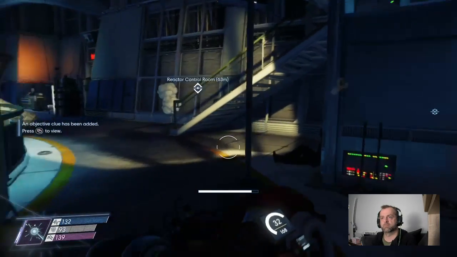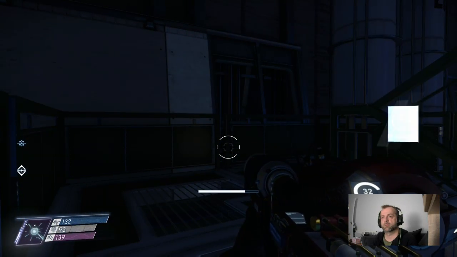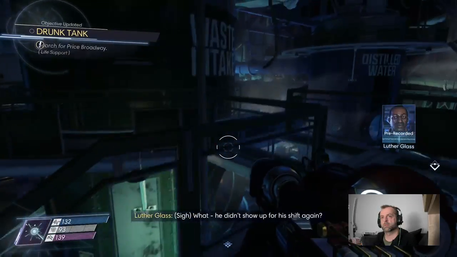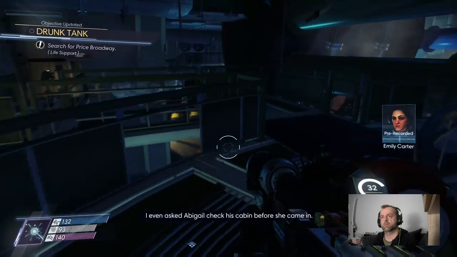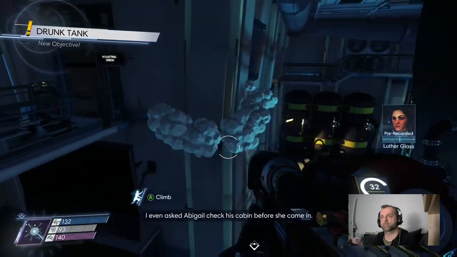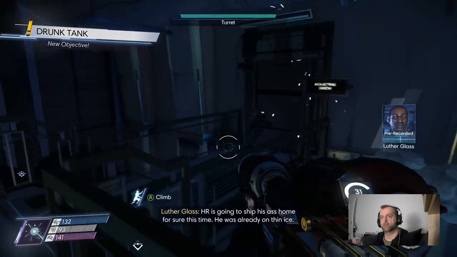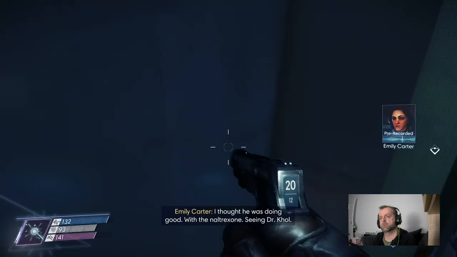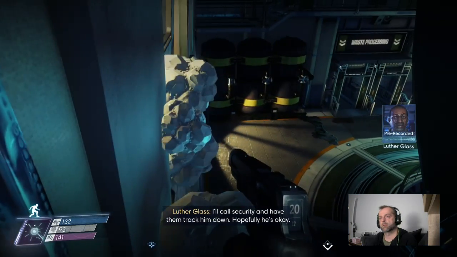Okay, that was just me. Have you seen Price? What? He didn't show up for a shift again? He's not answering his transcript. I even asked Abigail to check his cabin before she came in. HR is going to ship his ass home for sure this time. He was already on thin ice. Thought he was doing good. With the Naltrexone? Seeing Dr. Cole? I'll call security and have them track him down. Hopefully, he's okay.